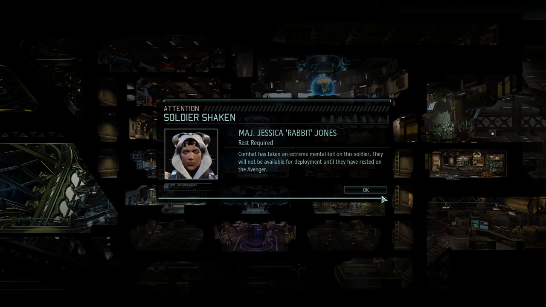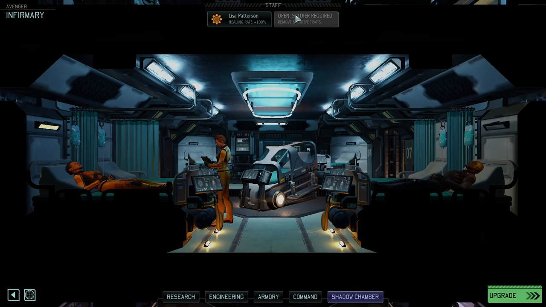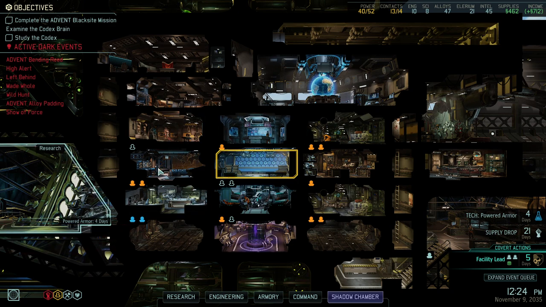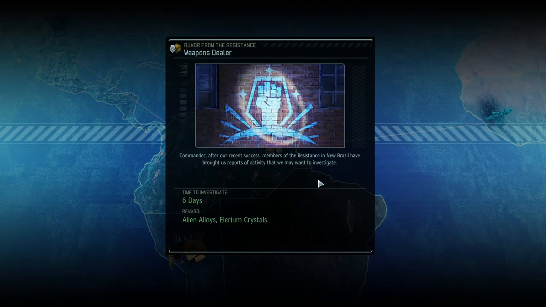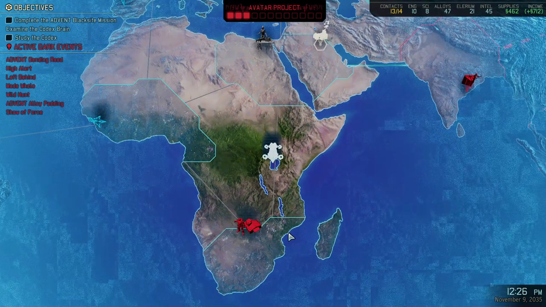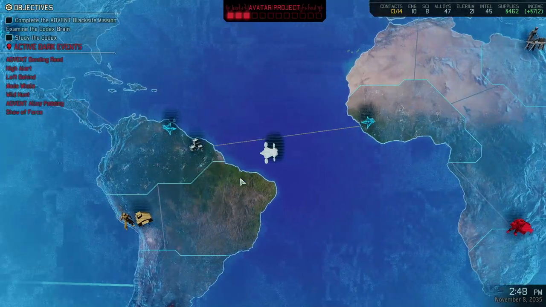And the Skirmishers are now our best friend. Ooh, Jessica Jones's fear of missed shots. Yeah, we're going to remove that as soon as possible. But we're also going to put her onto the resistance ring as soon as possible. Whew. One down, two to go. Avenger plotting new course. And more resources for more upgrades. Yes, please.